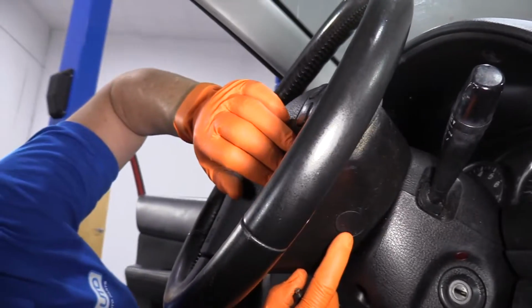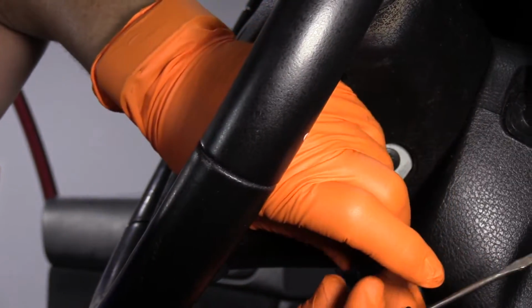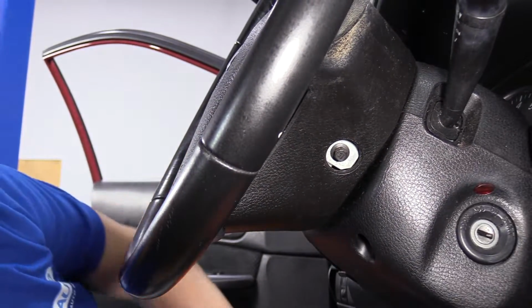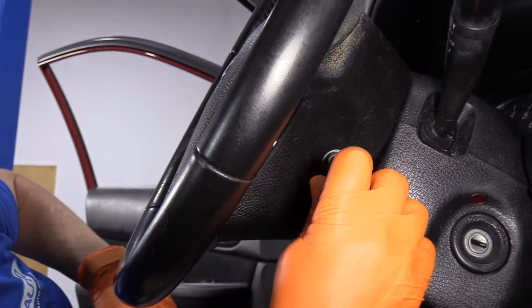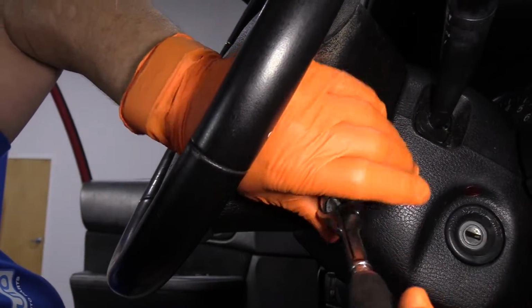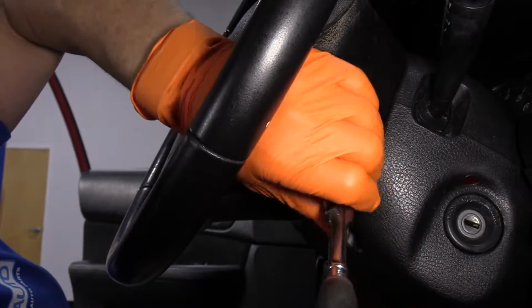Remove the plastic cover that hides the mounting bolt for the driver's side airbag. That is going to be an 8mm socket. You just break that free, and repeat the process on the other side.